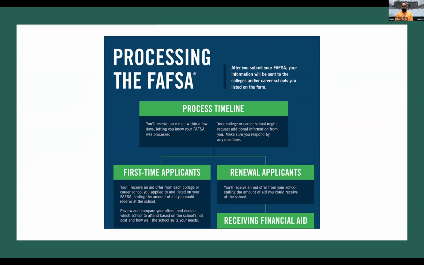If this is your first time, you're going to receive an offer from each of the colleges that you applied to on the list of your FAFSA, stating the amount of aid you could receive. Now, every university has their own timeline for doing this, so don't expect all your colleges to tell you your financial aid package right away. Always take your time in reviewing your offers from these schools, and make sure you have all your documents in on time. Sometimes the university may have received your FAFSA, but may want you to fill out a specific form to verify the number of people in your home. And this is all so that they can maximize the amount of aid that they can provide for you.